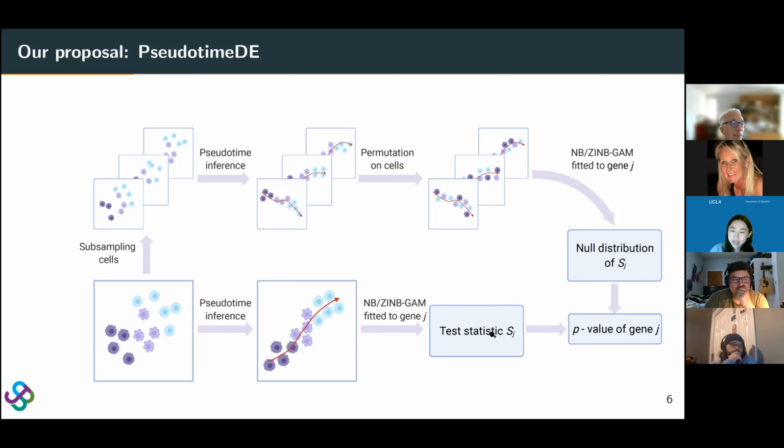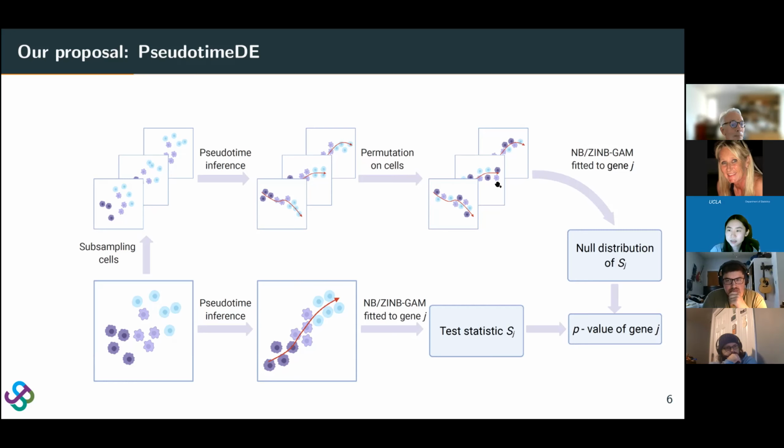That is, what the distribution of Sj would be like if the gene J is non-DE. So that null distribution is critical for our calculation of the p-value. For permutation, we just randomly permuted the cells because permutation can ensure the gene J is not DE, since the cells are shuffled. No matter whether gene J is DE or not in the real scenario, after permutation, gene J is for sure not DE.